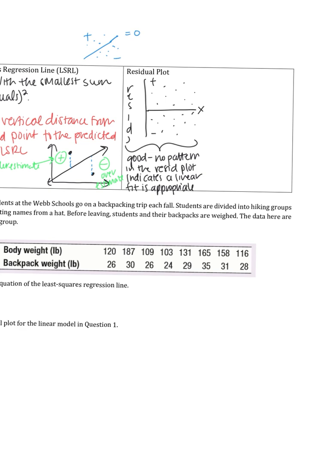Okay. If I have any kind of pattern in the residual plot, like what we saw, specifically curvature, this indicates a poor fit. It doesn't mean there's no correlation. It just means a linear fit is not best. So clear curvature indicates a linear fit is not the best fit for the data.